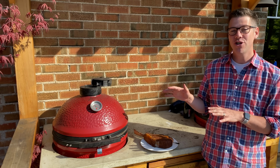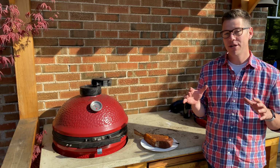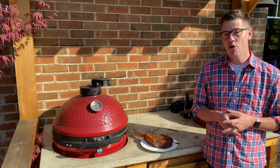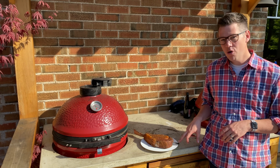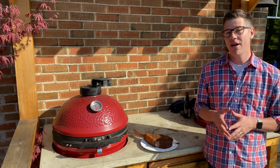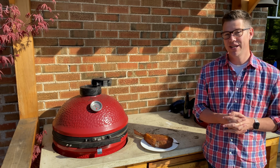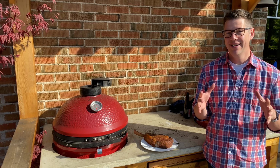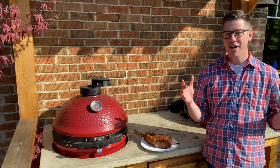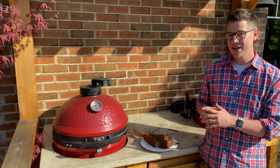And so as I mentioned earlier about having some momentum, we pulled this off just after I saw 110 on the meter probe alert. And I left the probe in for resting just to see where it would land. And we've ended up at 128 degrees Fahrenheit before it stopped moving ahead. And so that's what that momentum of carry-on cooking has done for this particular steak.